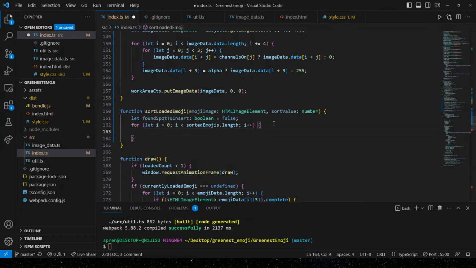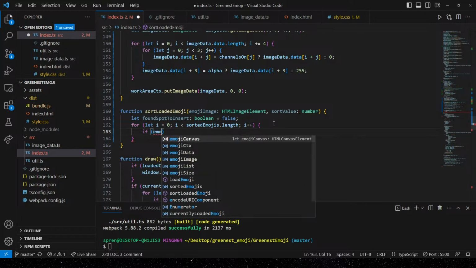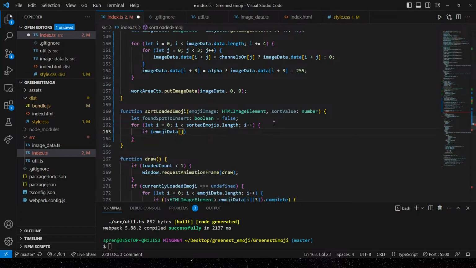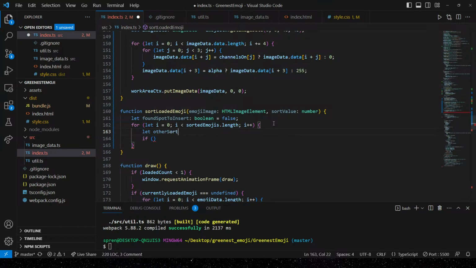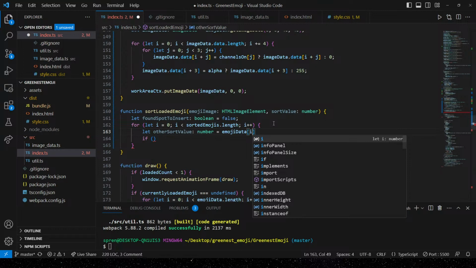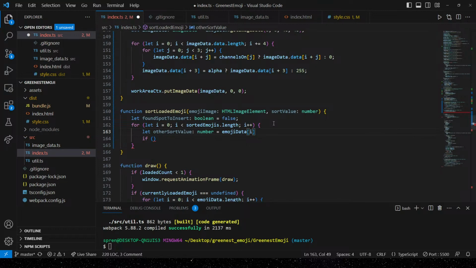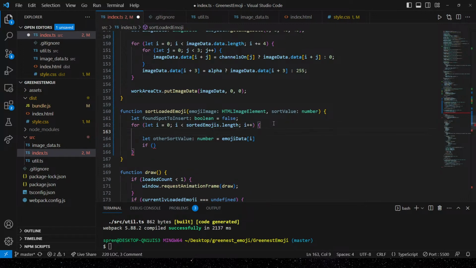We say if emoji data... let's do this to make it a little bit more clear. Emoji data... oh, I'm iterating over sorted emojis. Yes, I am. So we have to do a couple of levels of indirection here.